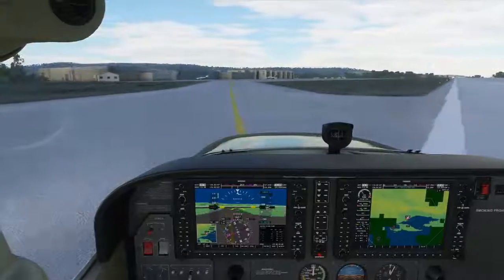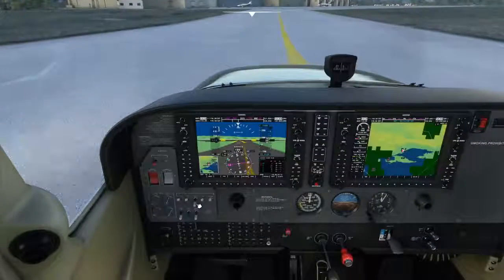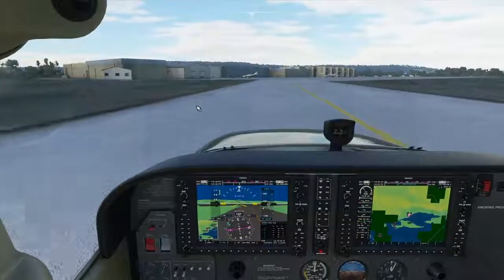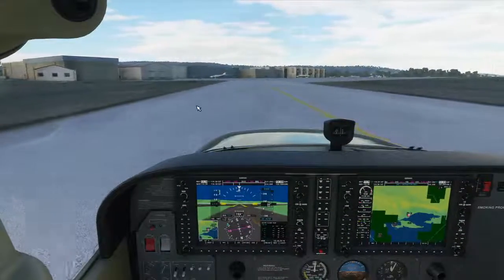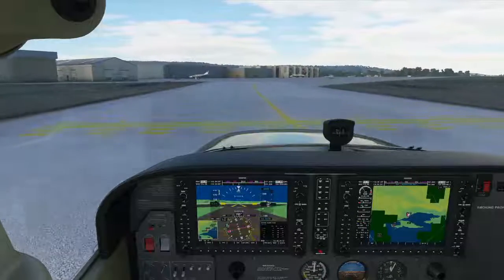I mean, of course, I can go to one of the taxiing areas. I'm going to switch on my taxi lights, turn off my landing lights, and turn off my beacon light. And let's go to one of the parking spots.